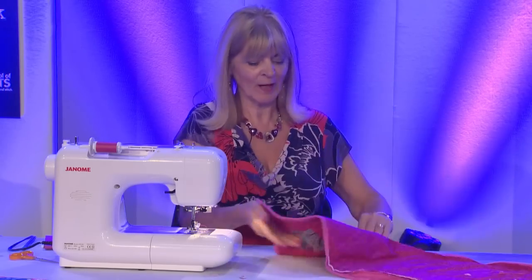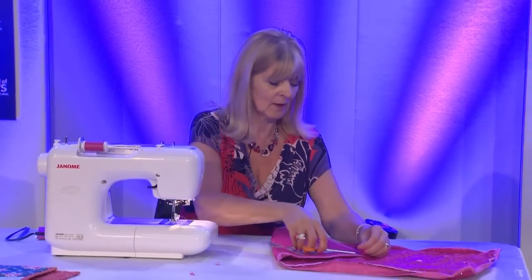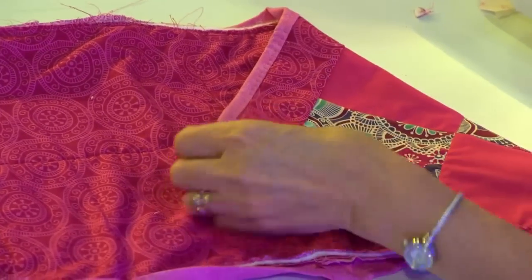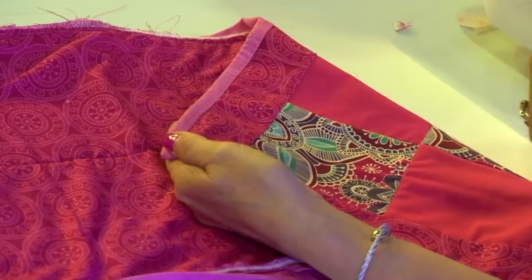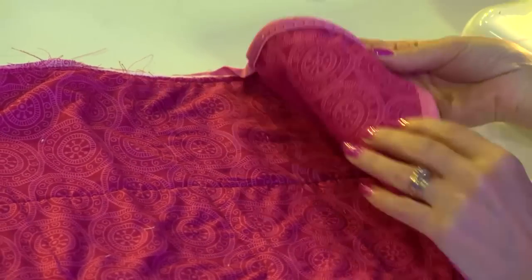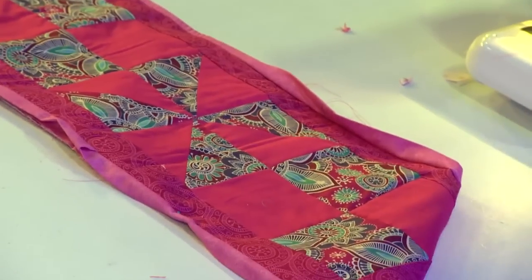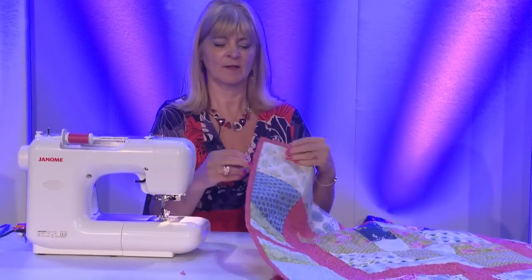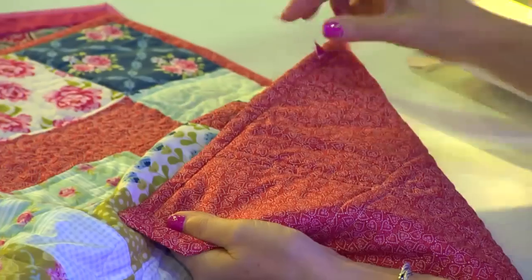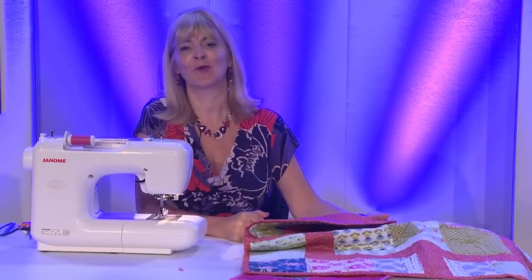Once you've done it, you have a choice. On this one I've used a machine stitch - a very matching thread so it might be difficult to see - but it's like a blanket stitch, so it stitches straight in the seam then with a little stitch going off into the binding. On the other side you can see it's caught down the underside at the same time. That's one way of finishing very quickly if you like to do everything by machine. Alternatively, I've done exactly the same technique on this one, which I've made with my own bindings, and then stitched by hand on the underside. So there's your quilt, table runner or placemats very quickly bound.